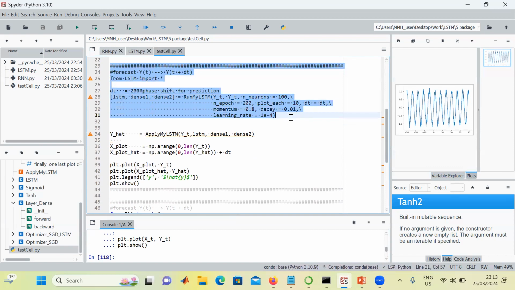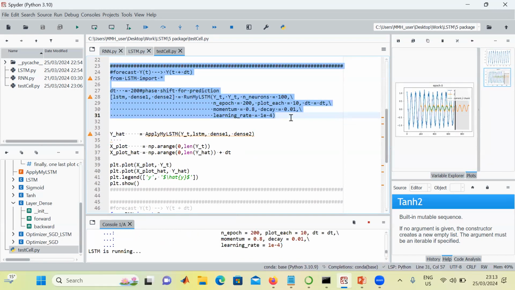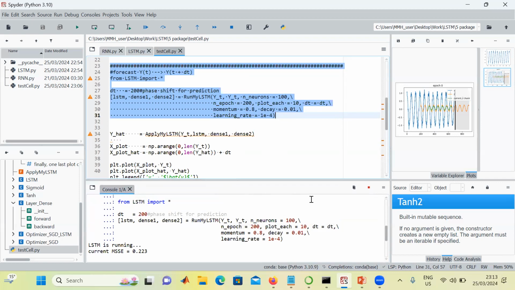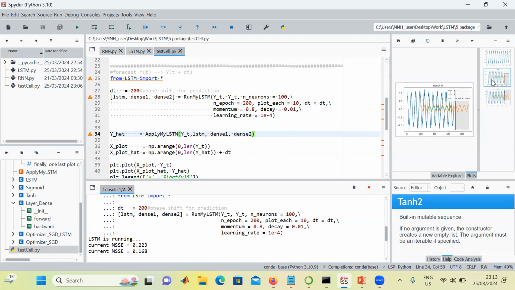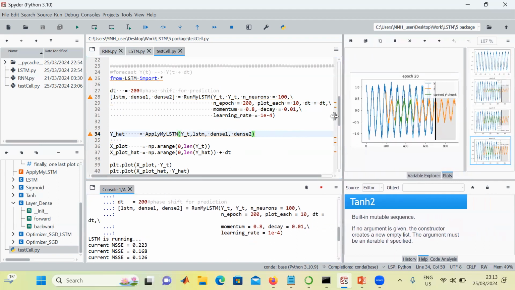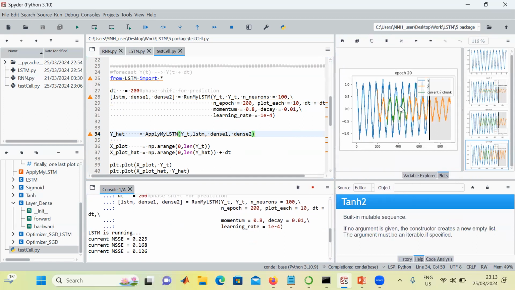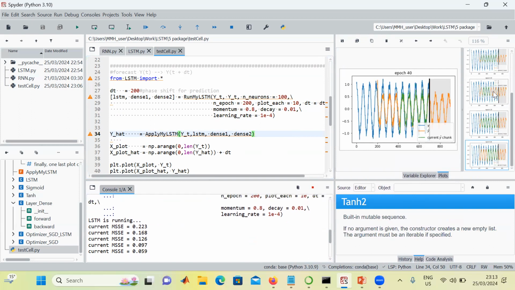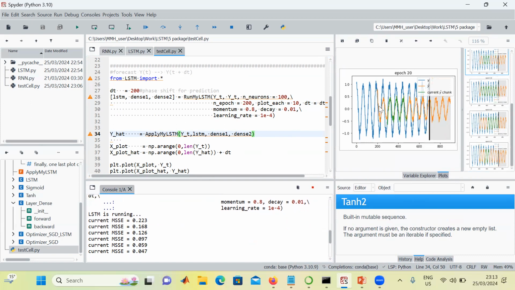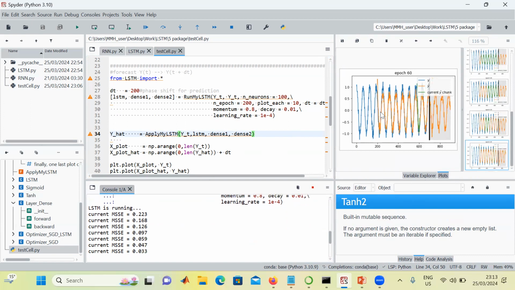So let's, for example, run the LSTM here. And also I want you to understand what it does, of course. So we start with just 100 neurons, and then what is highlighted in green here, this is the subset of the data, which has just been drawn randomly, and every time it's a different subset. Of course, for this particular training data, it doesn't really matter where you draw it from because it's still the same periodic behavior. But you should see it always has a different size and always comes from a different location.